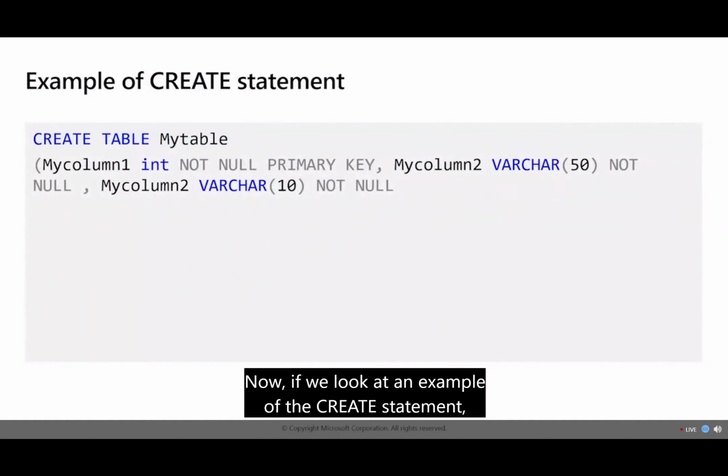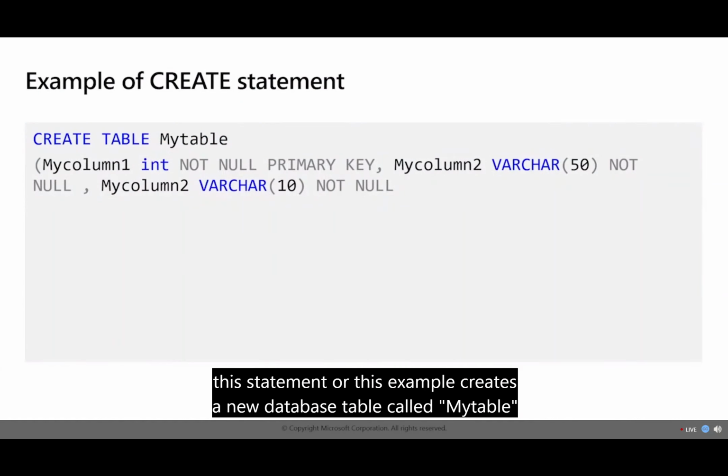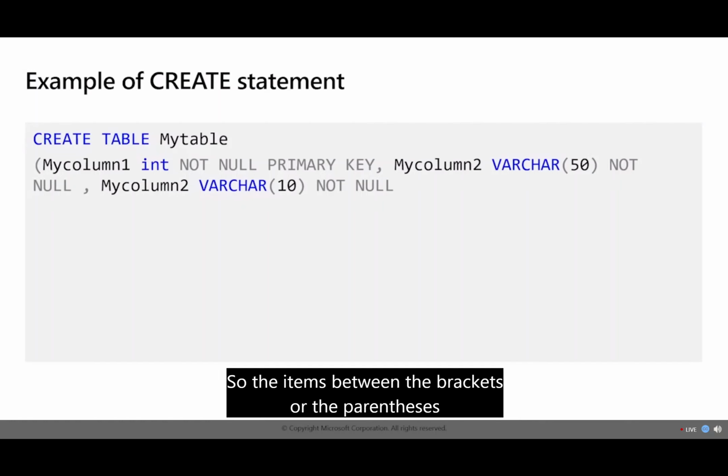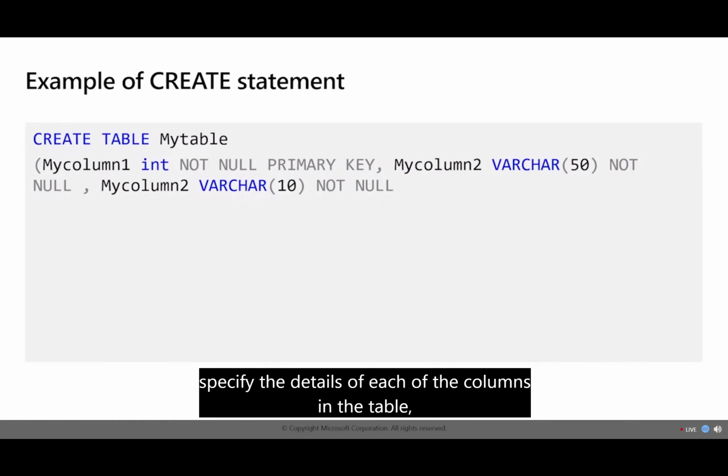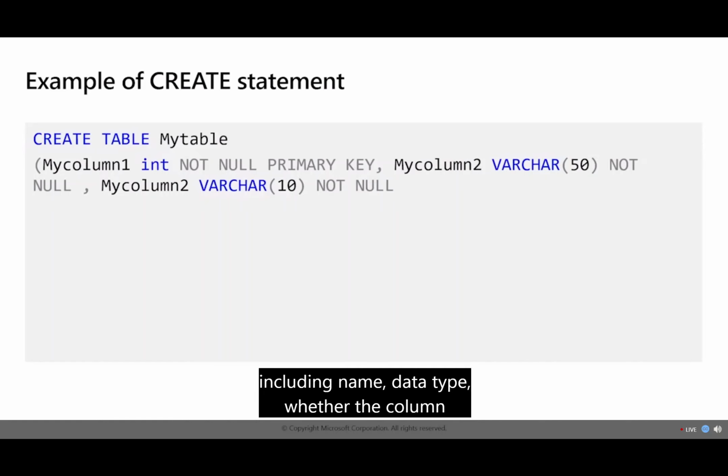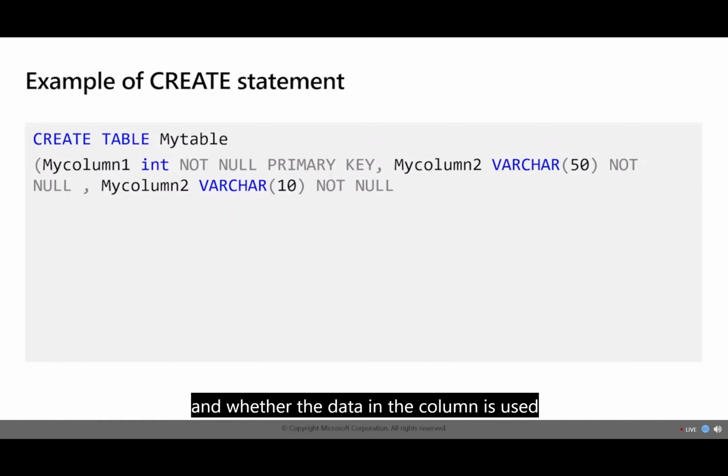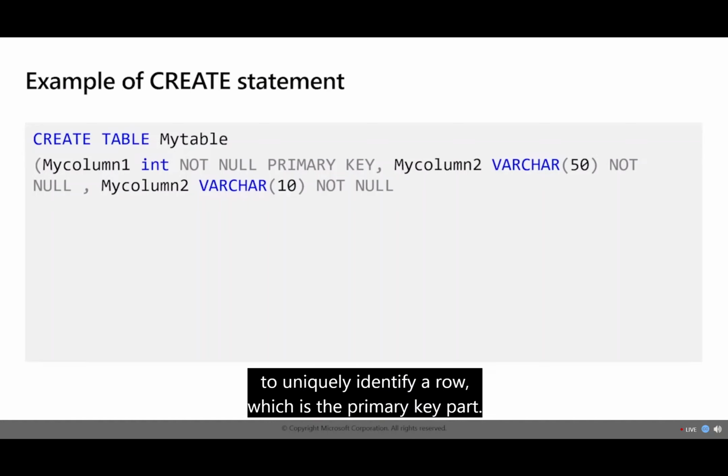Now, if we look at an example of the create statement, this example creates a new database table called my table in the database. And so the items between the brackets, or the parentheses, specify the details of each of the columns in the table, including name, data type, whether the column needs to have a value or not, so that's a not null, and whether the data in the column is used to uniquely identify a row, which is the primary key part.